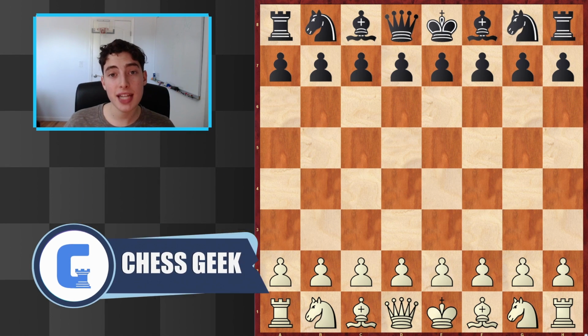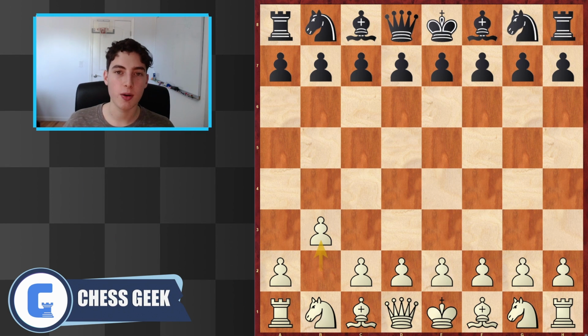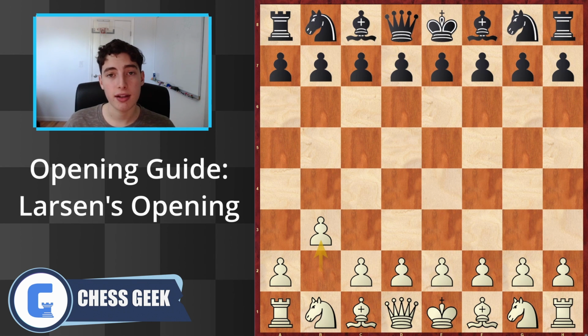I'm super excited to present 1.b3, known as the Nimzo-Larsen Opening, sometimes also called just the Larsen Opening, and sometimes also called the Queenside Fianchetto Opening. In this video, we're going to completely break down all of the important theory that you need to know about this opening. We're going to look at e5, which is known as the modern variation. We're going to look at the classical variation with d5.